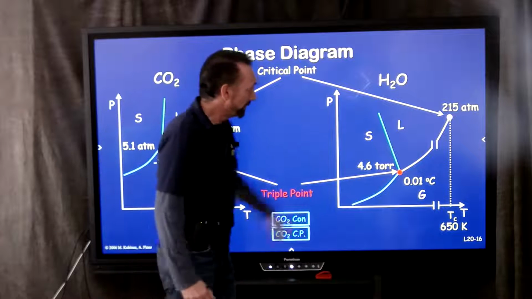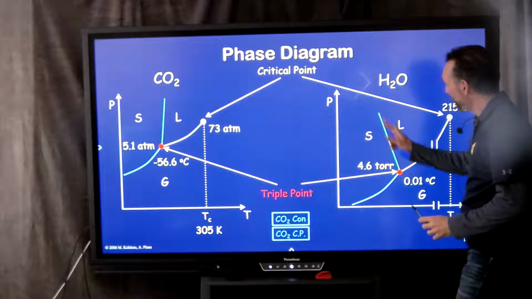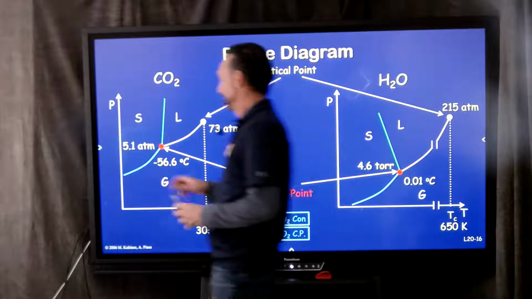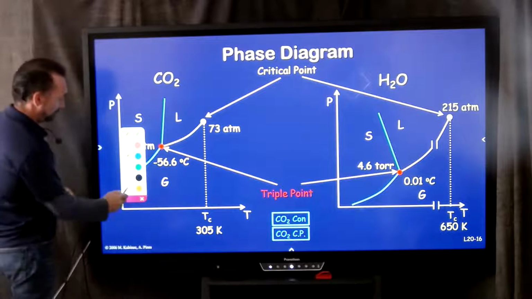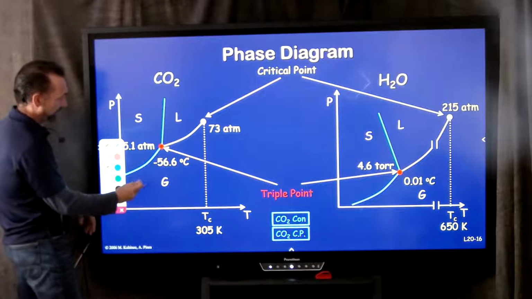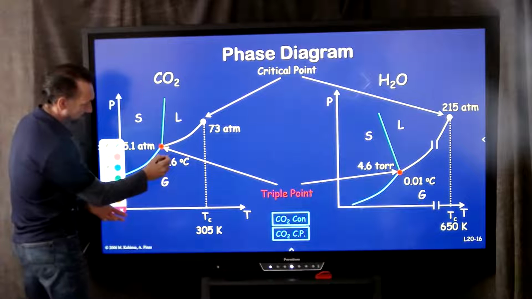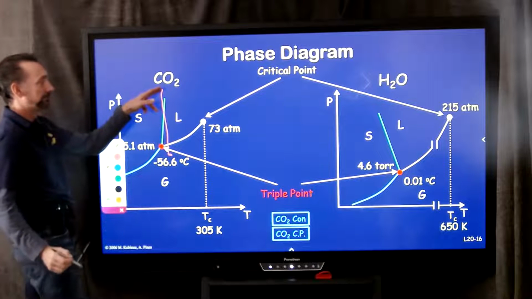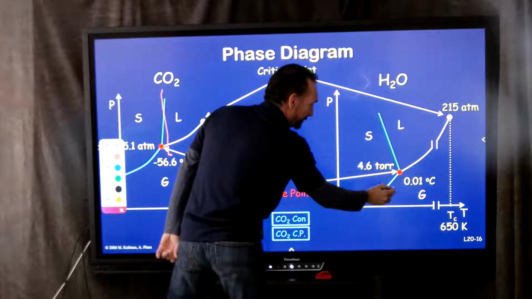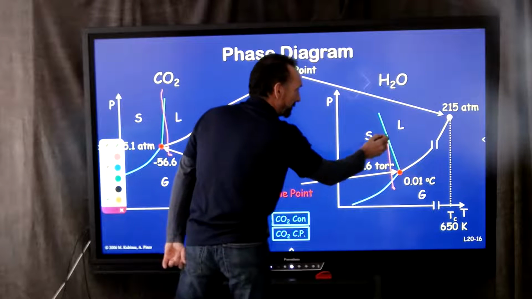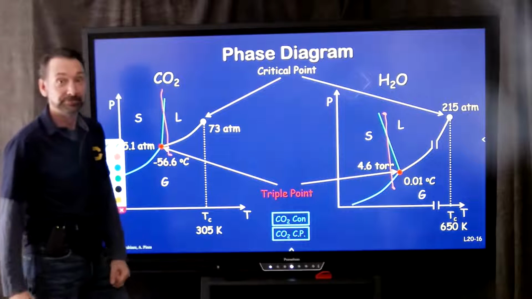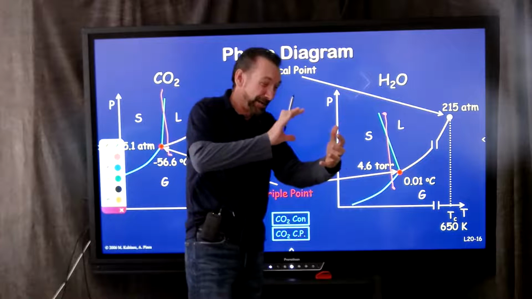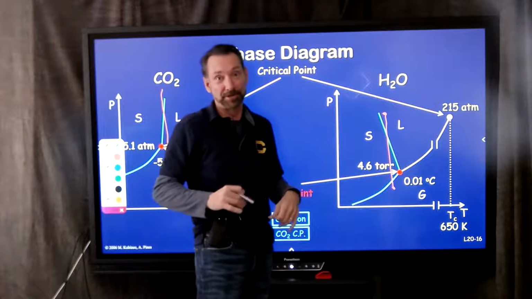That's a unique property of water, and you can see it by this negative slope of the solid-liquid interface. If you increase the pressure on most substances, and here we'll just start anywhere, increase the pressure, we'd go from gas to liquid to solid. With water, you can go from gas to solid, keep increasing the pressure, and go back to the liquid. So at high pressure, the liquid is stabilized. You can press solid water and turn it back into liquid water.